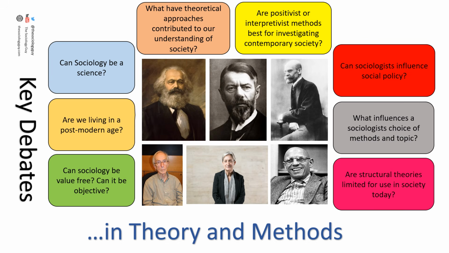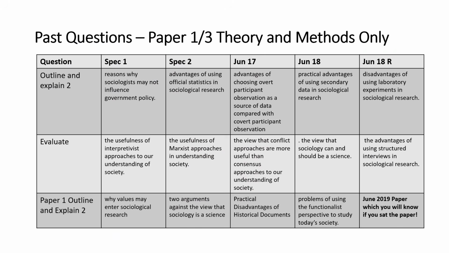Can sociology be a science? Of course, this is the one that was famously leaked last year, and it's also the one that all students study madly and then really get wound up when it doesn't appear. It's appeared as a 10 marker and as a 20 marker in the run of papers so far, so let's have a quick look at those.